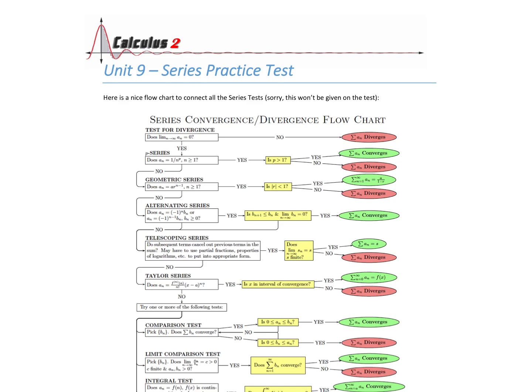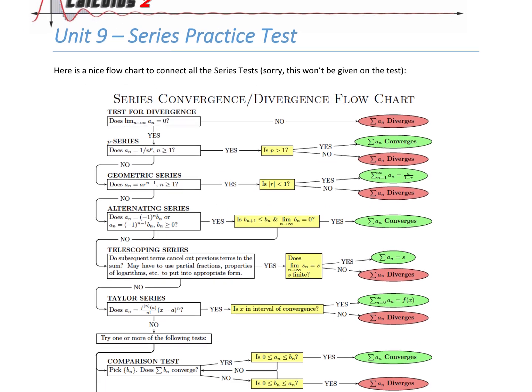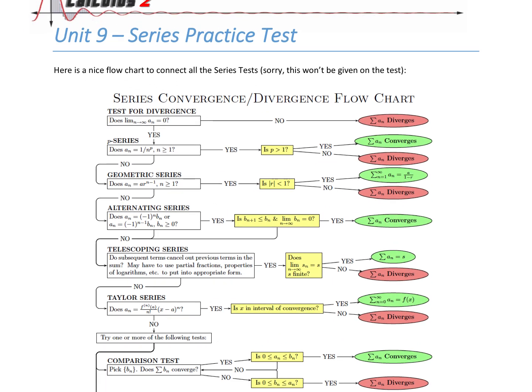It's time to review our series and sequences here. So here we have a nice flow chart of how to determine convergence or divergence using our series tests. As we're looking at our series, remember some of these tests prove divergence and some will prove convergence. Some are easy in some situations, and some don't even apply to other situations.